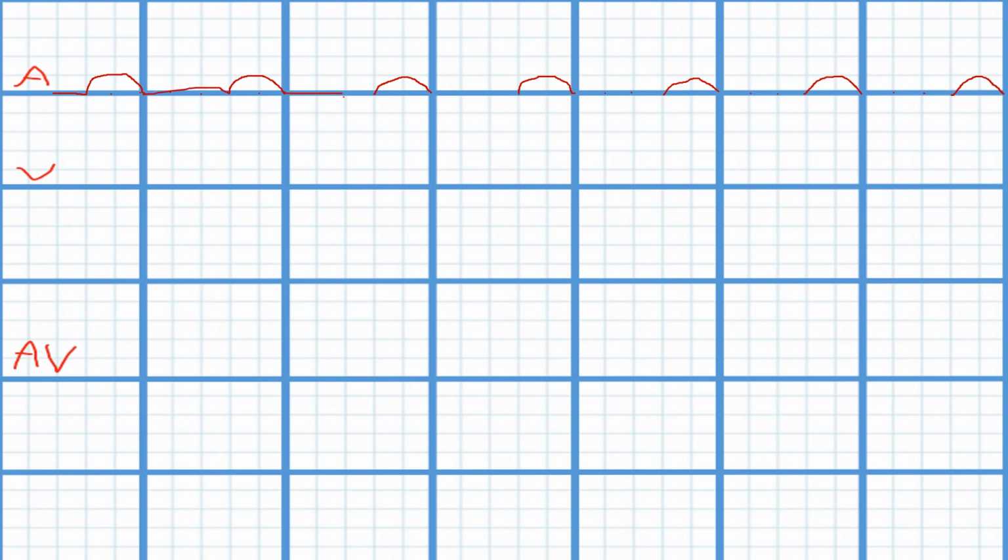So here we go. Between P waves, there's no electrical activity from the atria, and so we got this nice flat line at 0. All right, and I'll actually help you guys out. I'll put down 0 there, just to make it nice and easy for you guys. So 0. All right, so now with your ventricular activity, we're also going to put down a 0 right here, just to make life very easy. So this graph and this are totally different graphs.